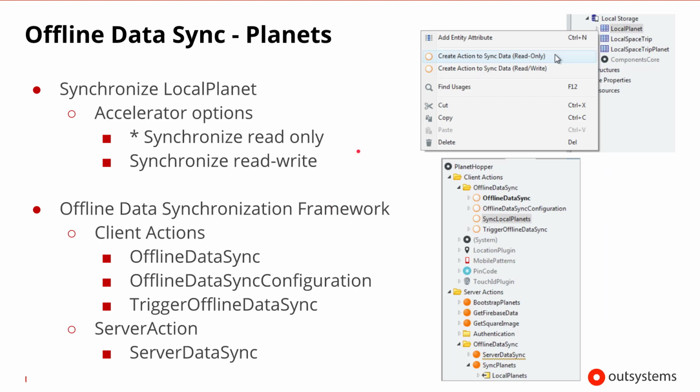Once we have the information inside of the server, we'd also like to be able to get it synchronized to the local storage on our device so that we'd be able to run our app offline and we wouldn't need network connectivity. So we're going to look at the offline data synchronization framework, and we're going to use it to synchronize the data.